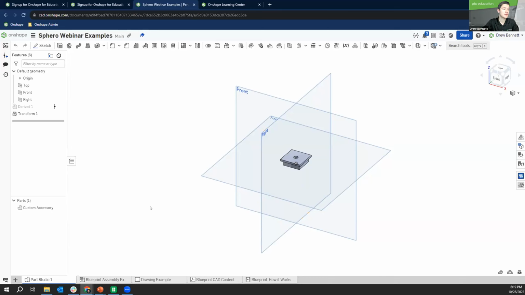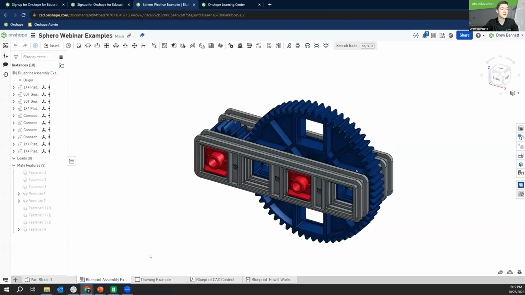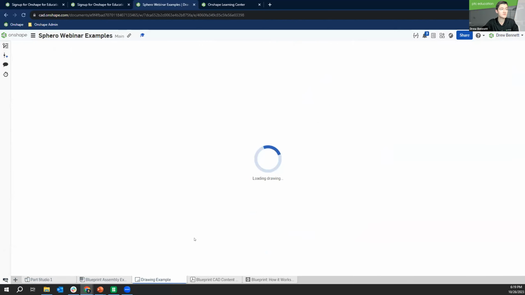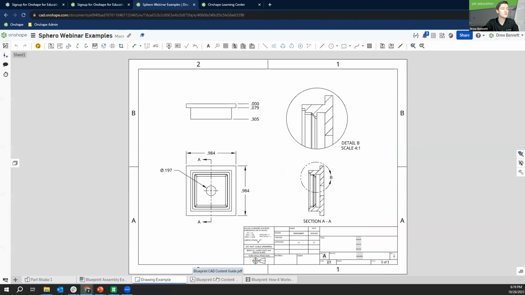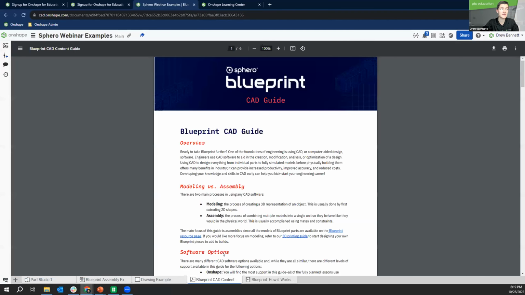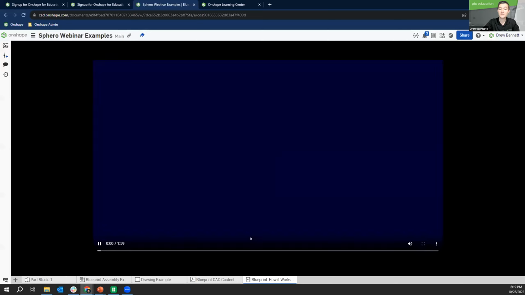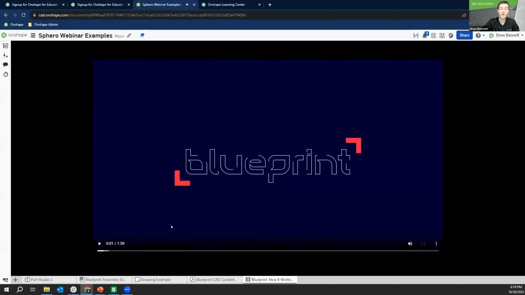So an Onshape document can contain parts. As you can see, I've got a part studio right here. It can also include assemblies. It can include your drawings. It'll take a second to load up. It can also even contain things like PDFs. So here's a little sneak peek of something Brad's going to be showing later. And then it can even contain MP4 videos if you want to include video instructions for your students as part of a document that you're sharing with them. So the ability to have all of this different data in an Onshape document is very helpful. So I will go back at this point to my Part Studio tab.